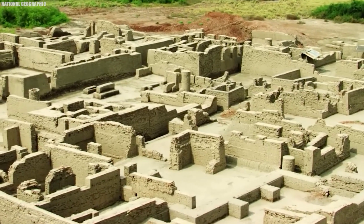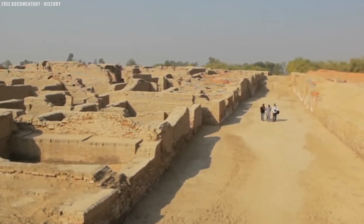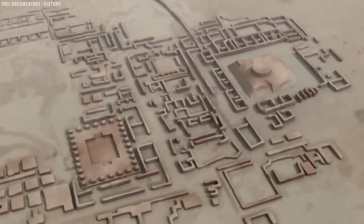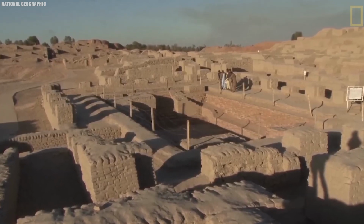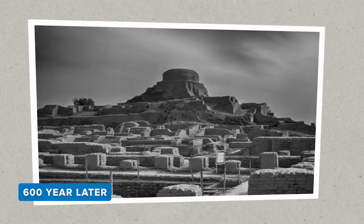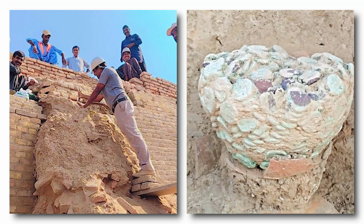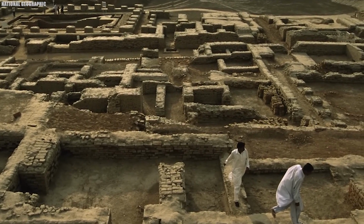The shrine is among the huge ruins of Mohenjo-Daro in what is now southeast Pakistan, which date back to roughly 2600 BC and are from the ancient Indus Valley, or Harappan civilization. According to archaeologist and guide Sheikh Javed Ali Sindhi, the stupa was built on the top of deserted ruins of Mohenjo-Daro after its decline, around 1600 years later. Sindhi was part of the team that unearthed the coin hoard at Mohenjo-Daro earlier this month during a salvage excavation at the site when a wall collapsed.